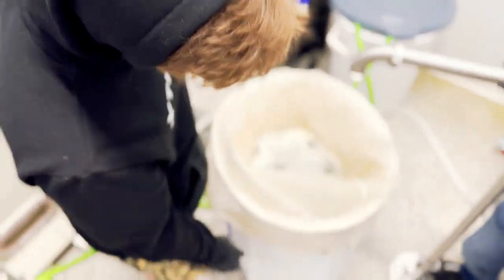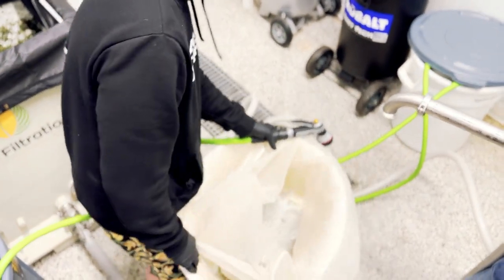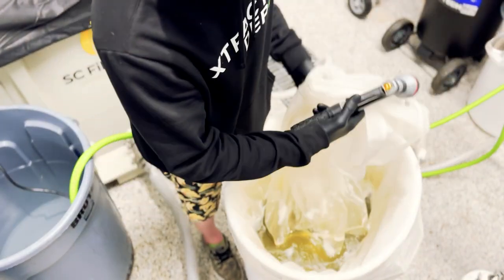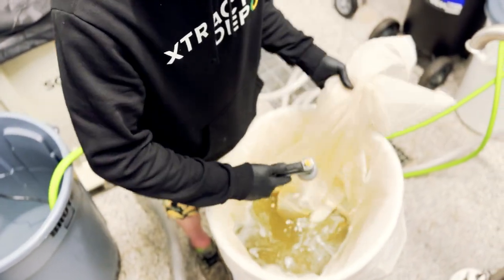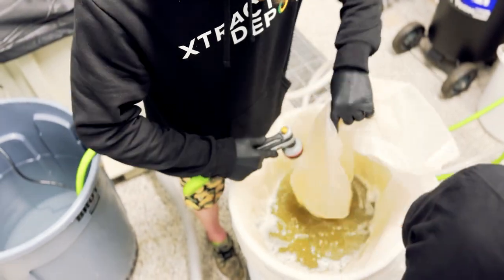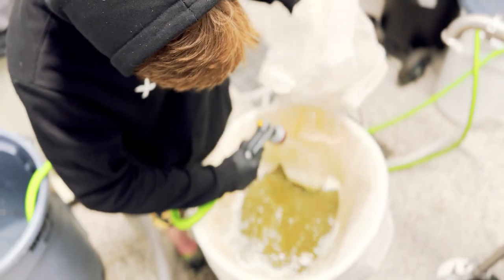With most systems, including the Mesclatore, when making good hash, frequent water changes are required. Water is changed in part because contaminants quickly build up and make filtering out hash challenging. By changing water, we discard contaminants, making the filtration in bags much easier. When you're washing 45 pounds at a time, the contaminants issue is exacerbated.